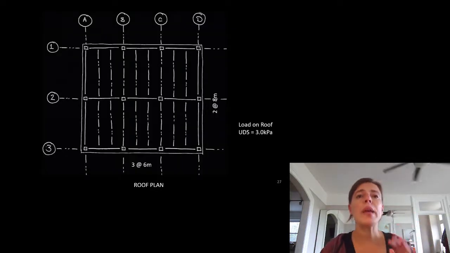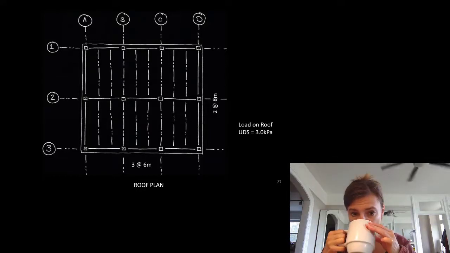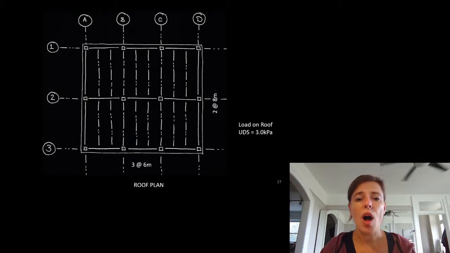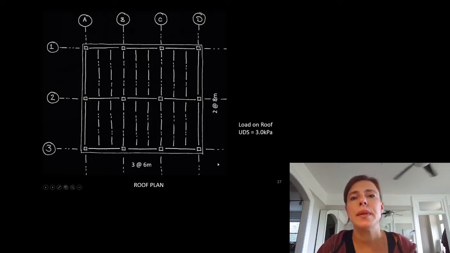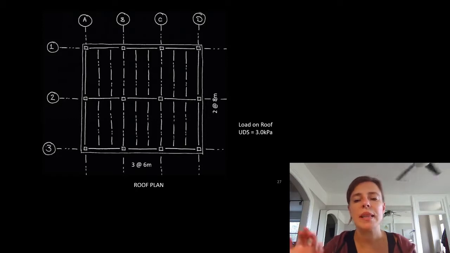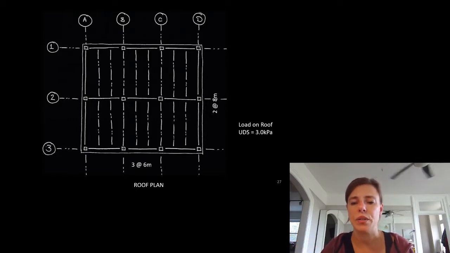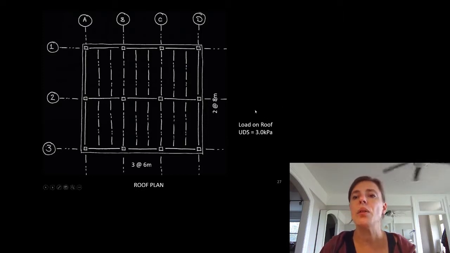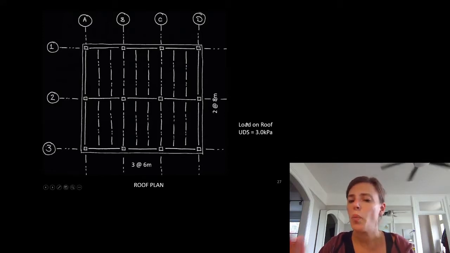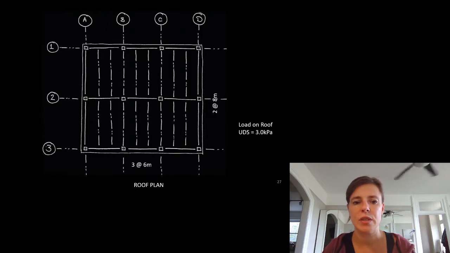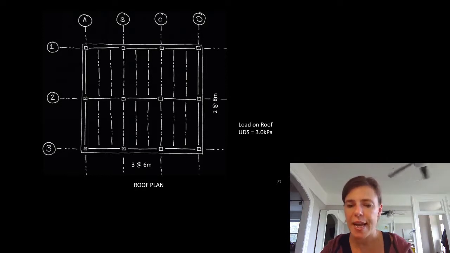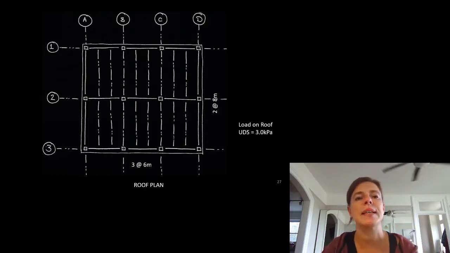So let's look at a really basic floor plan here. We've got two bays of 8 meters here and three bays of 6 meters here. Don't worry about this load. There's some calculations on it that I show in the solutions page of this. That's just for the people that really like to check things out. But this is the load in kPa on the floor. We haven't even talked about that yet. We'll talk about that later in the term. If you feel like it and you want to practice, when we get to that, you can come back to these ones and see if it matches with your understanding.